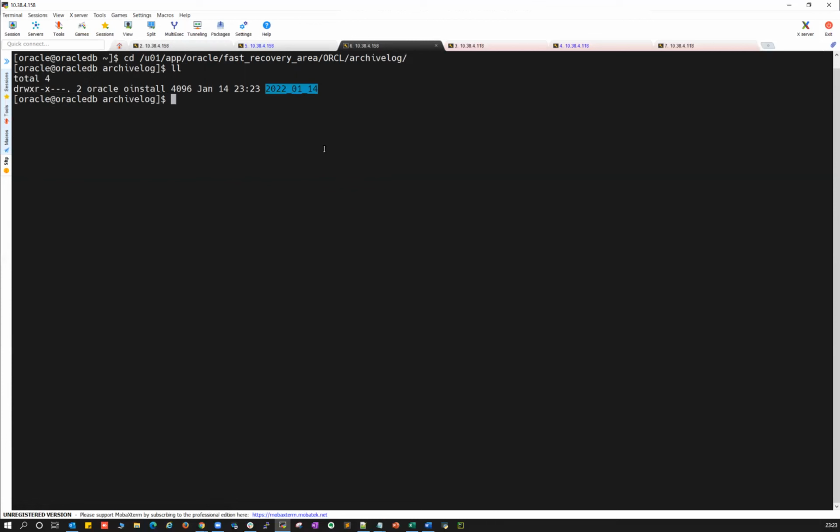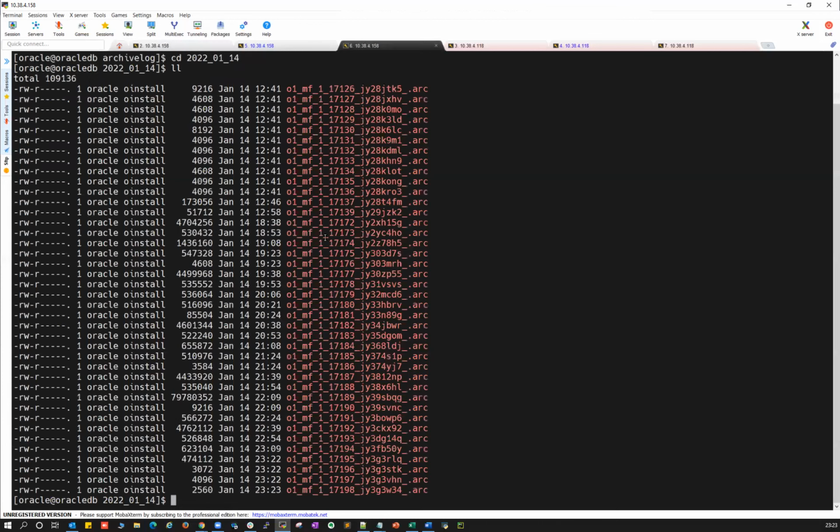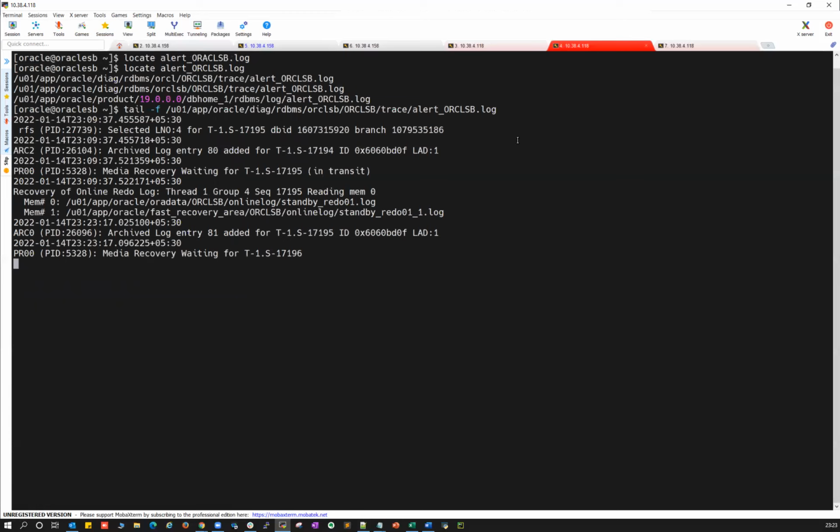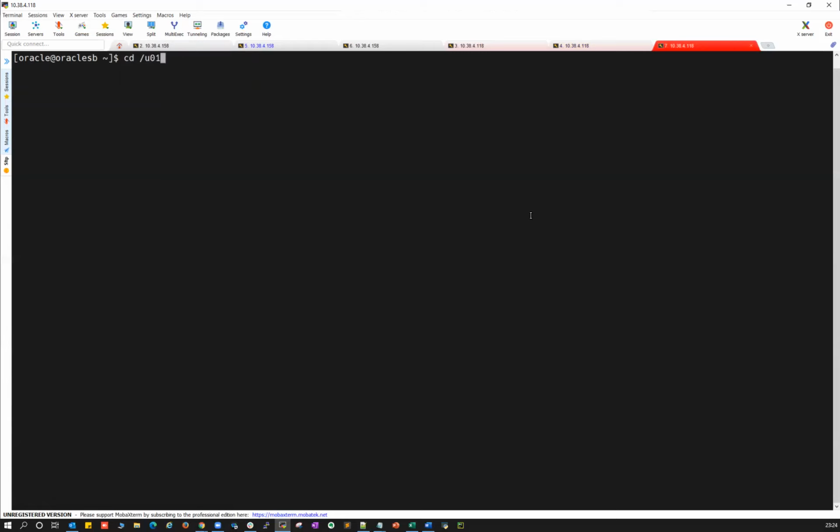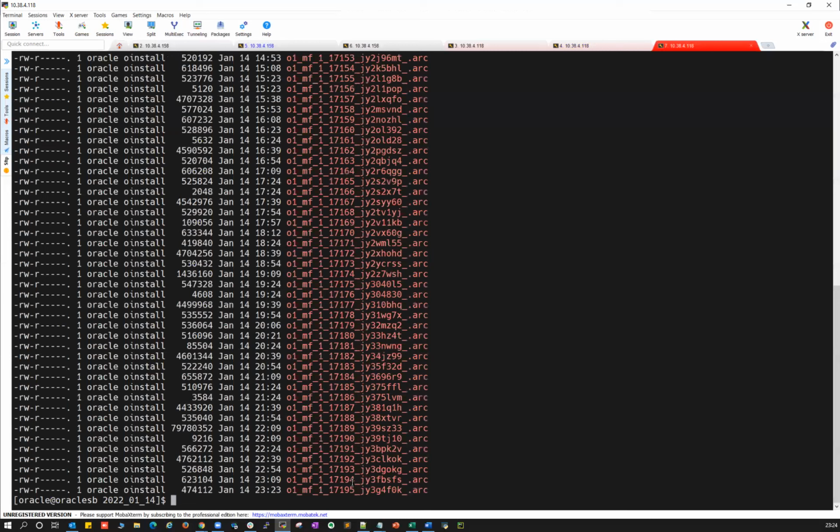And then here I have this particular directory called today's directory, and these are the logs getting generated here: 96, 97, 98. Similarly, I'm going to go to the DR site. I'll go into the DR archive destination, u01/app/ORCL, fast recovery area, ORCL standby, and then the archive location. And then again I'll go into today's date here. If I do ll, you can see 95 is the last one which got applied, and after that it broke the sync between prod and DR.